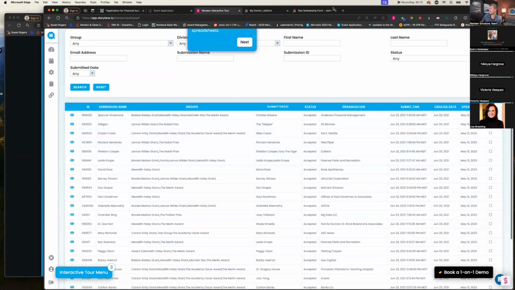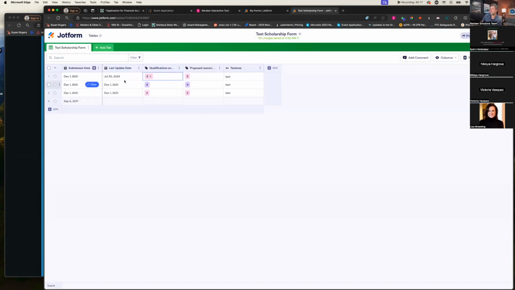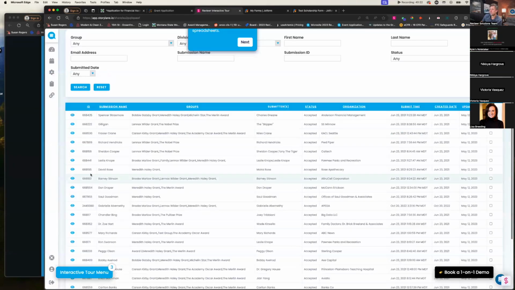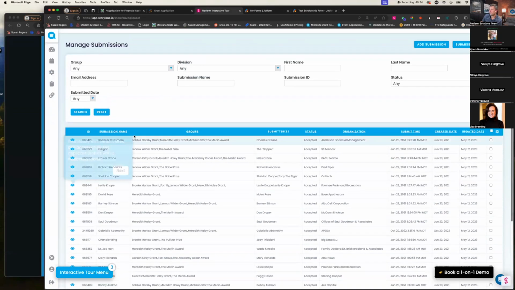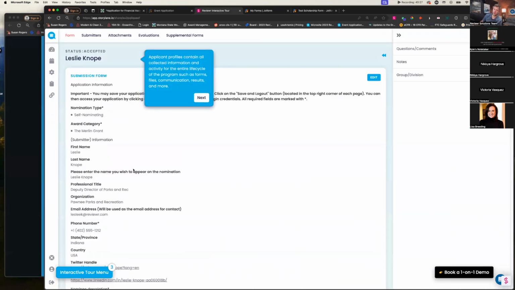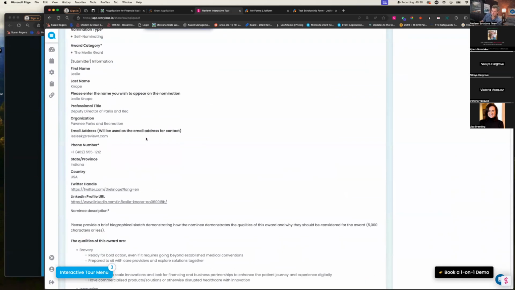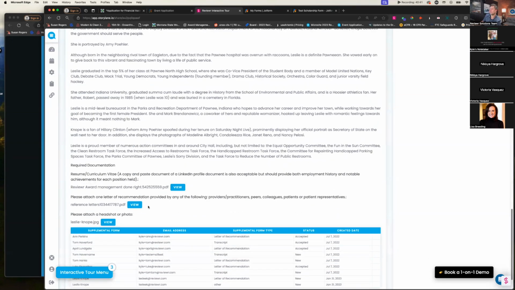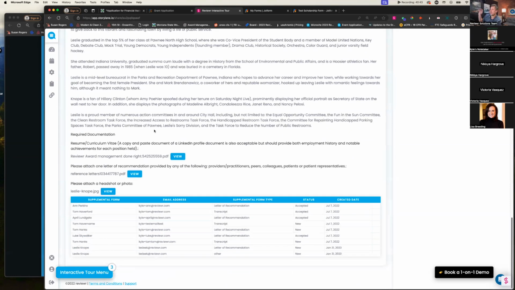The difference now is that in JotForm I have to click into it to view the content, or I have to read it in this small box. If I go back to Reviewr and I click on, say, for example, Leslie's name here, it actually opens up her entire grant profile. So hopefully this helps visualize that grant profile concept that I talked about earlier. Right in the center of my page, I have Leslie. Leslie is my grantee, and here's all the content we collected about her. Short answers, essays, personal information, drop downs, checkboxes, file uploads, references. Everything is consolidated into one centralized hub. I like to call this a virtual binder concept.